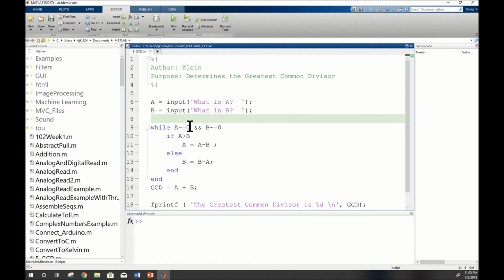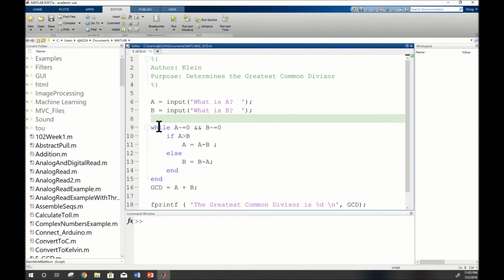While A doesn't equal 0 and B doesn't equal 0, do this until it doesn't. And when we have that, we're going to run this if statement, which says if A is greater than B, then assign A equal to A minus B, else take B and assign it to B minus A.